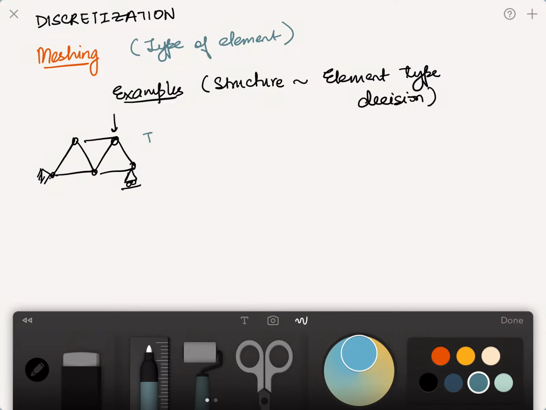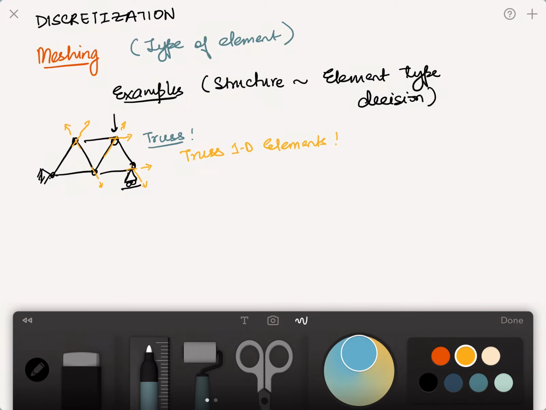We know some conditions. This is a truss, and all the motion or the deformation that's going to happen in the structure is always going to be in the direction of the trusses. So everything basically can be idealized as 1D elements. So if they're all 1D idealization, that means the element type we can already choose to be truss, one-dimensional elements.